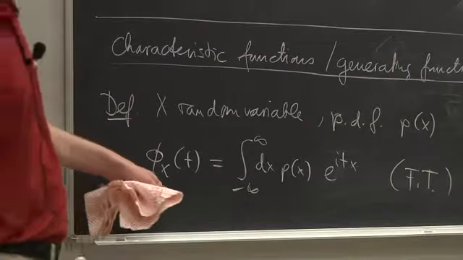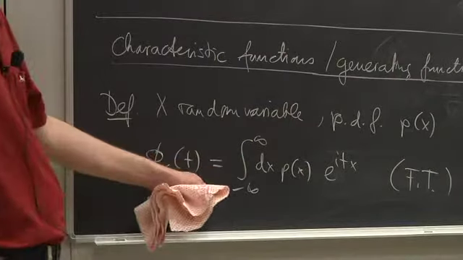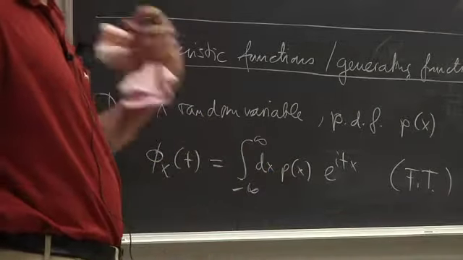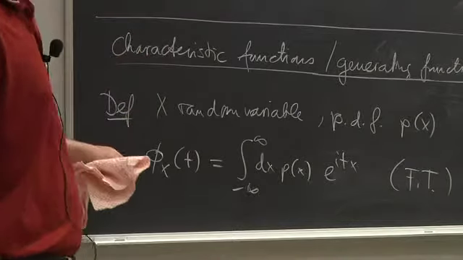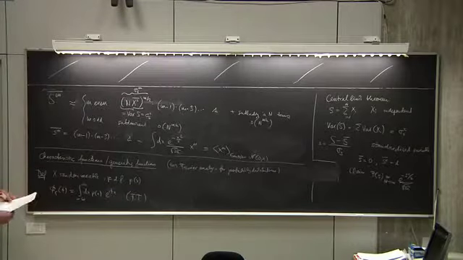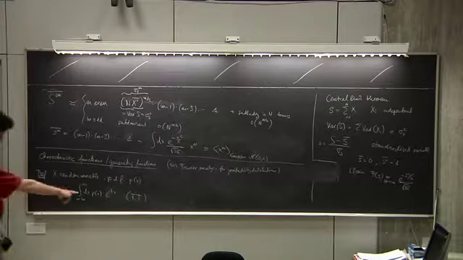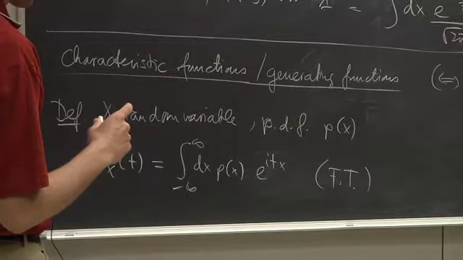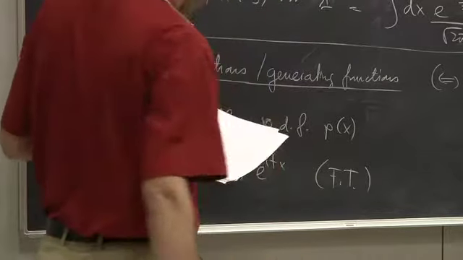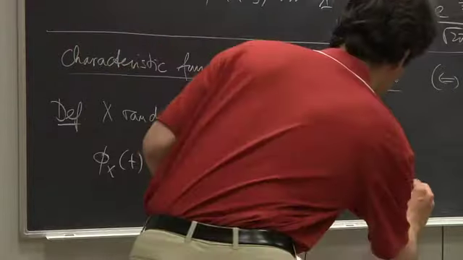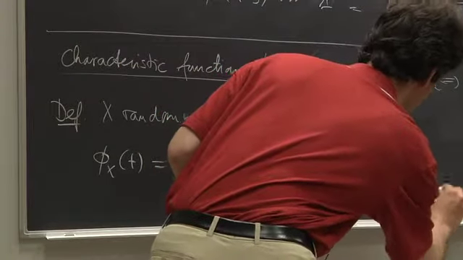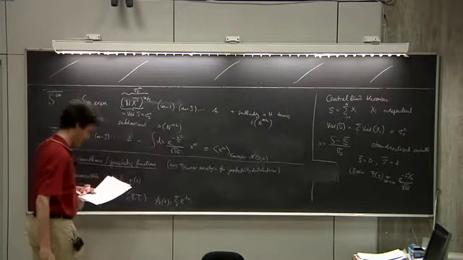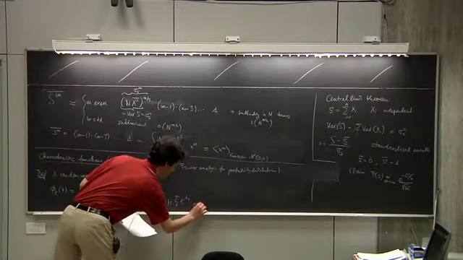Now from Fourier transforms you also know that if I know the Fourier transform, I can recompute the probability function by inverse Fourier transform, right? In general, of course, we are not going into the nitty-gritty of mathematics. That's in general true. Good. So this is when the variable is continuous, or if it is discrete, then you just define it likewise as the discrete Fourier transform, a sum of e^{itx} times p(x), of course. Okay.